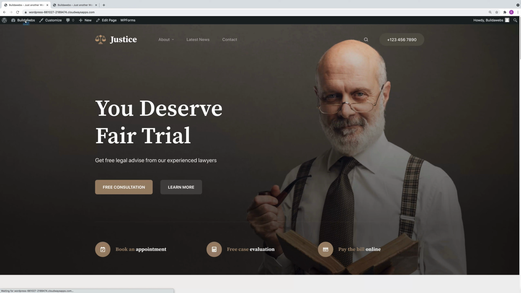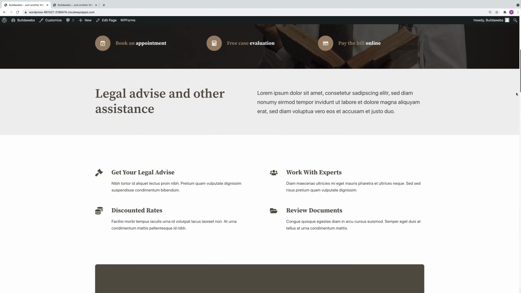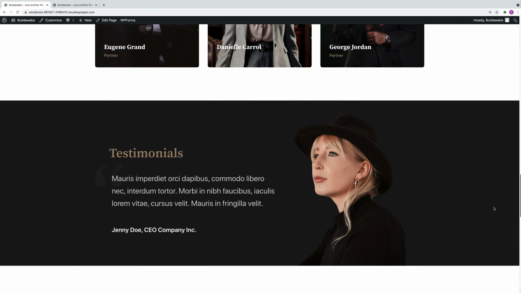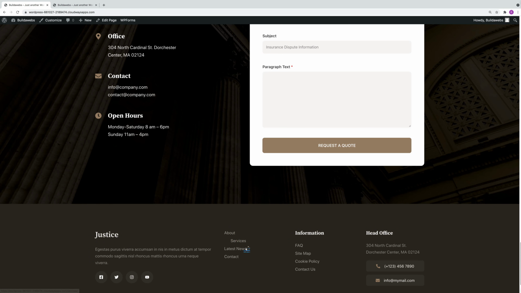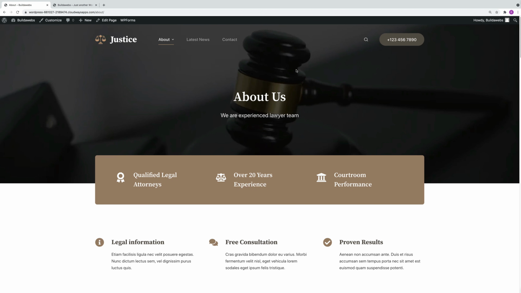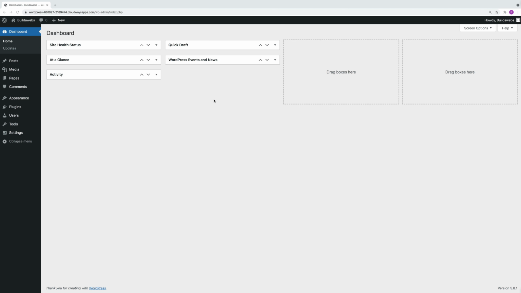Let's go back in. Let's go to the bottom. And you'll see it's now changed. And again, you can click on one of those pages, for example the About page, and it'll take you to it.